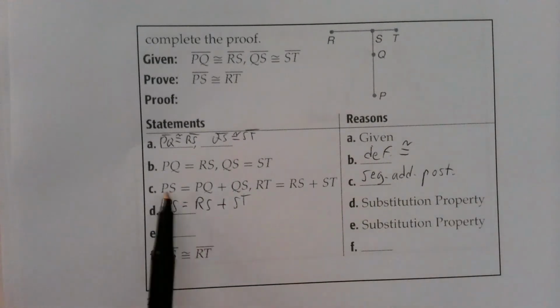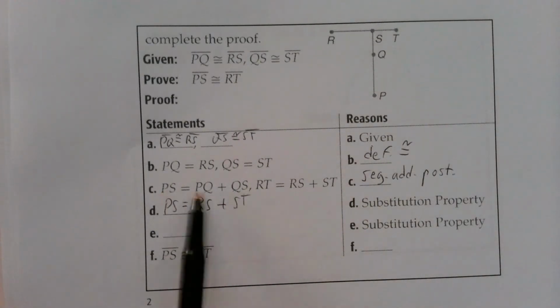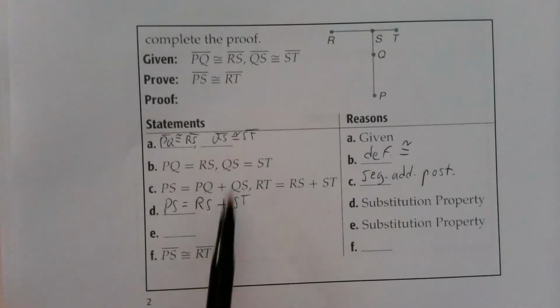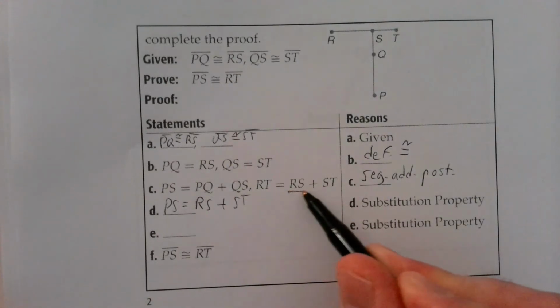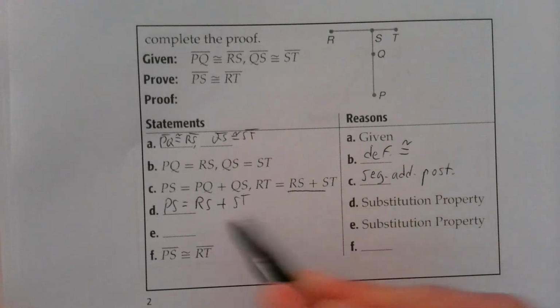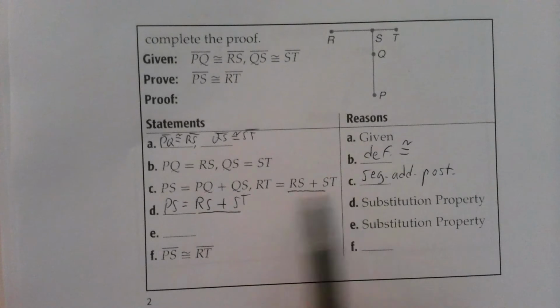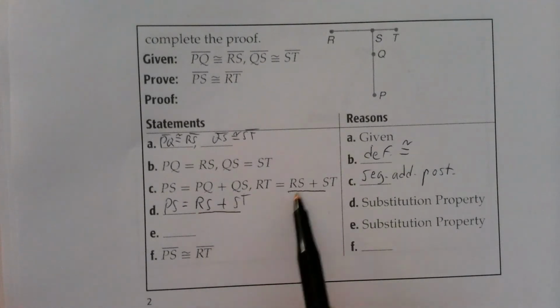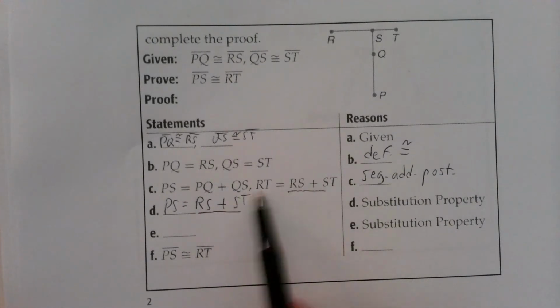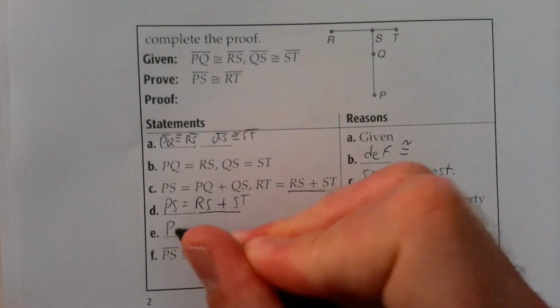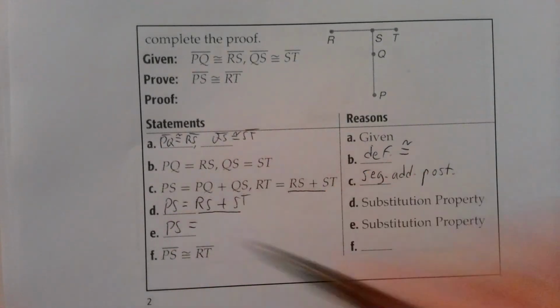So really all I did was I took this equation and I replaced different parts in that equation with things of equal value. Now if I take a look at the right hand side of this equation and the right hand side of this one, RS plus ST, RS plus ST. Well, if those are the same, that equals RT and that equals PS. PS and RT have to be the same. And I would actually call this thing the transitive property.